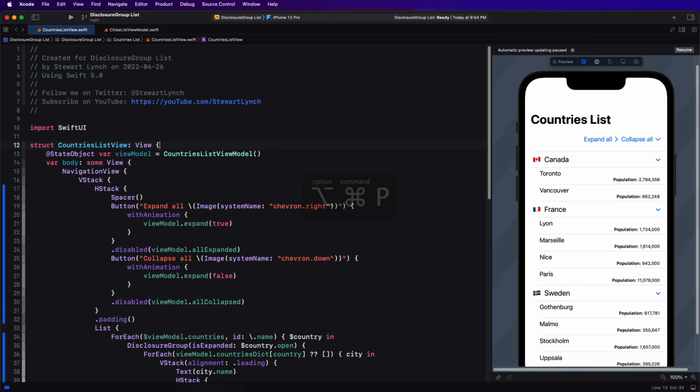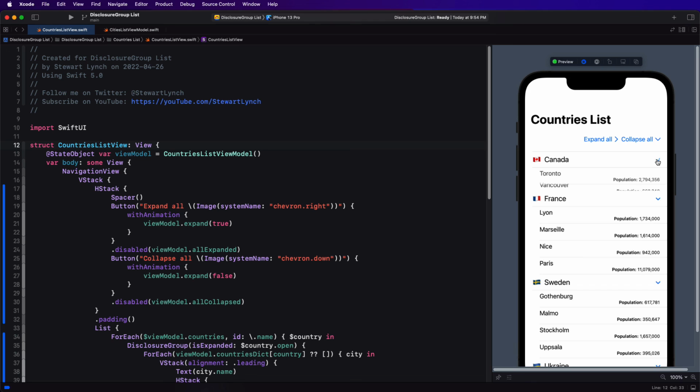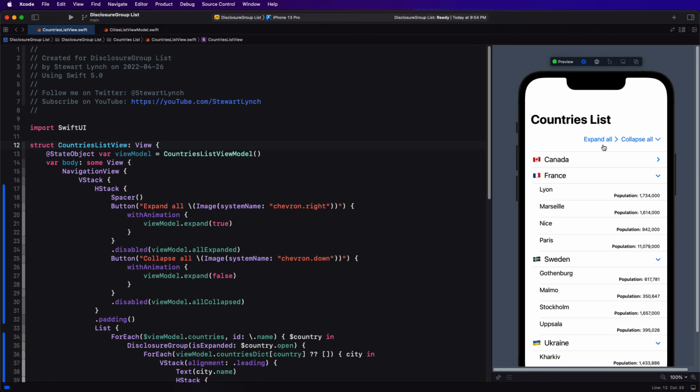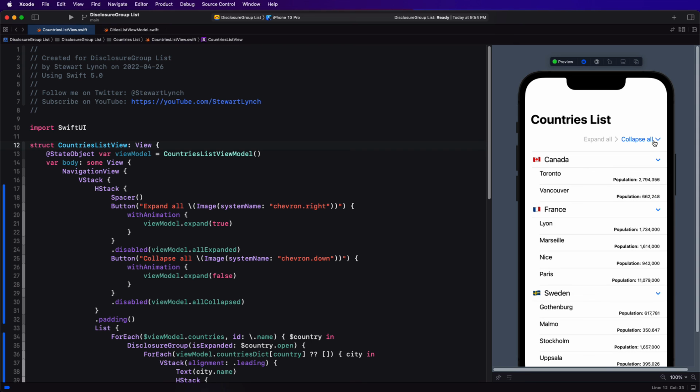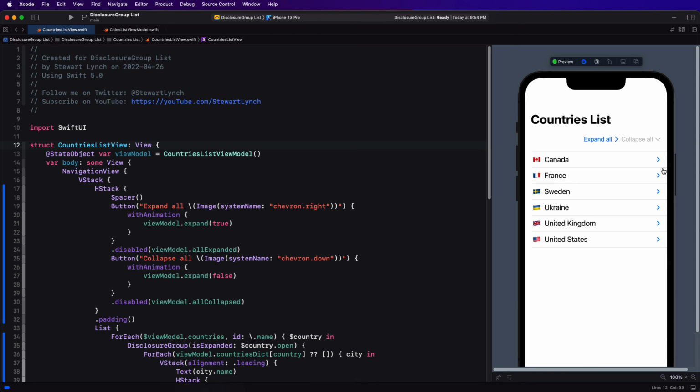If I refresh the canvas, I see that they are all expanded and that Expand All button is disabled as expected. If I collapse just one, neither of the buttons are disabled. You can test out all the different combinations and you'll find that we're done.